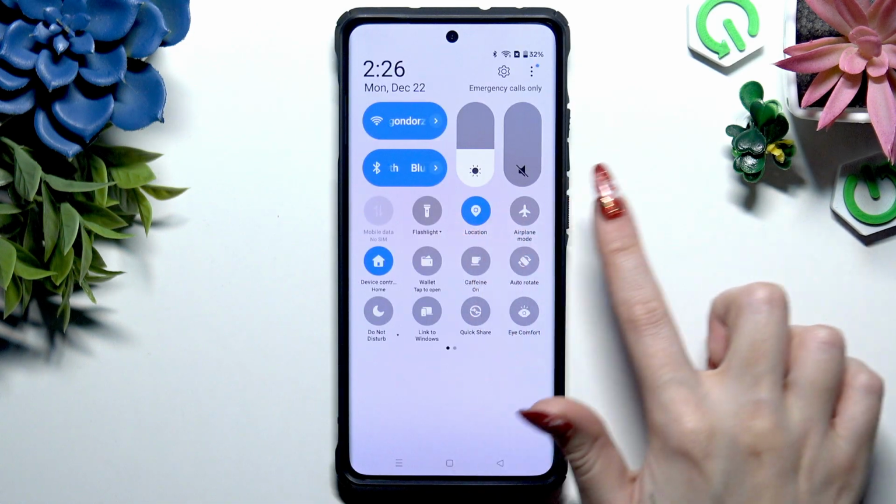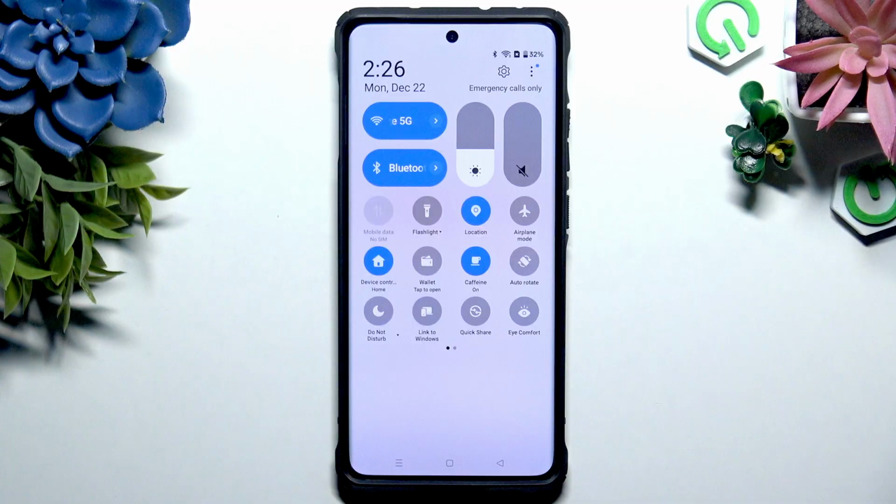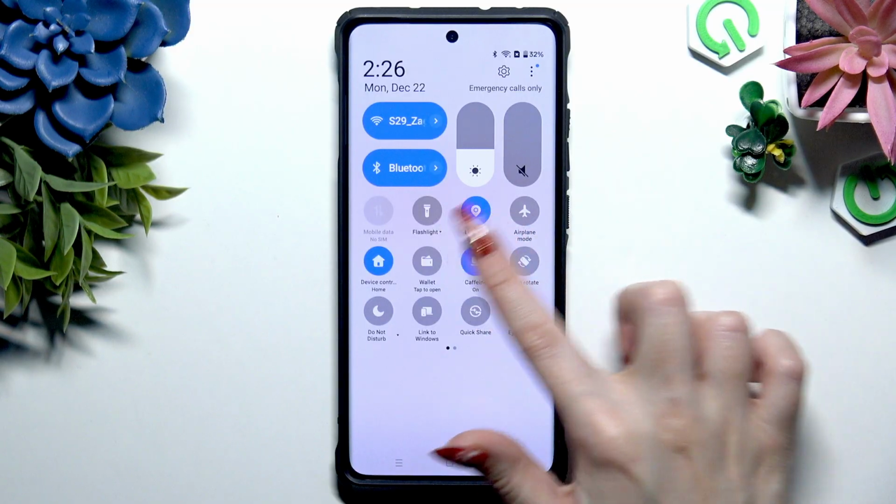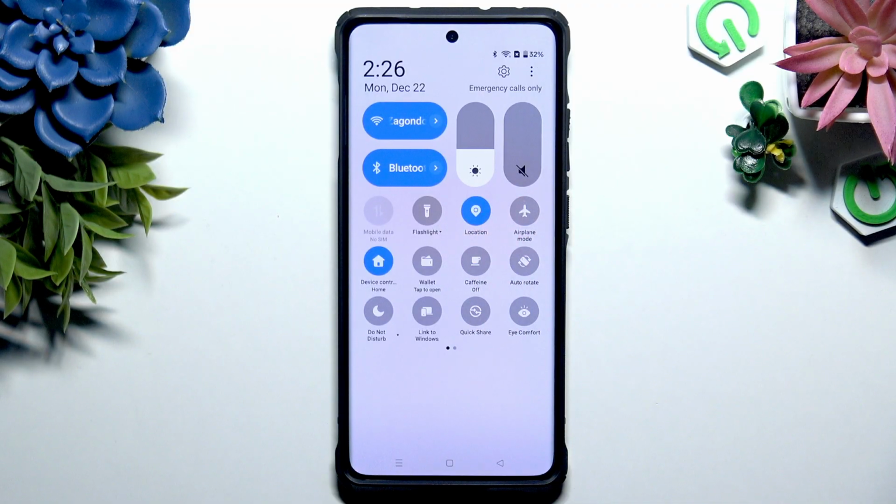Now click on your shortcut, and as you can see, mine is blue. That means that infinite sleep time is on. But you can always switch it off by tapping on the same shortcut until it's gray.